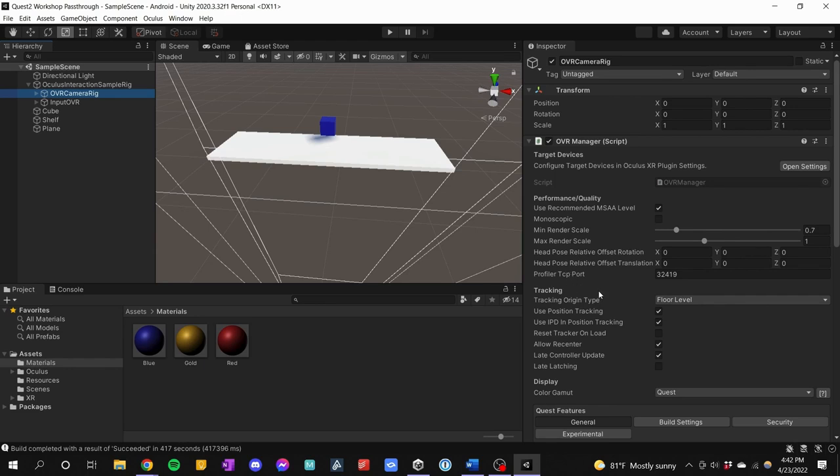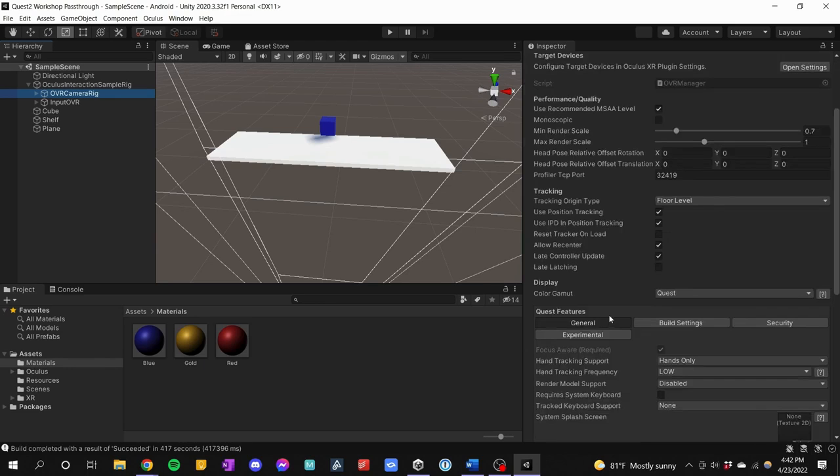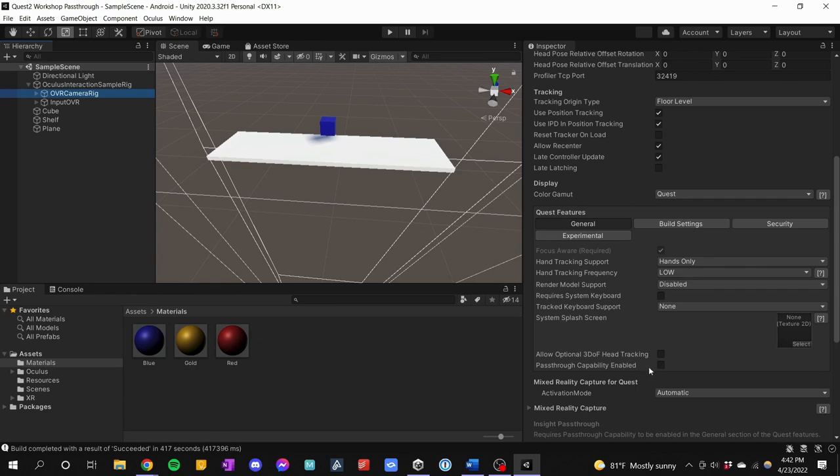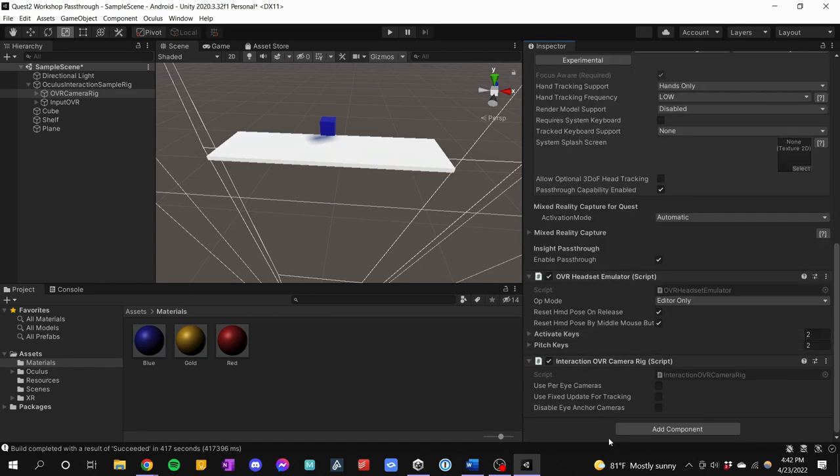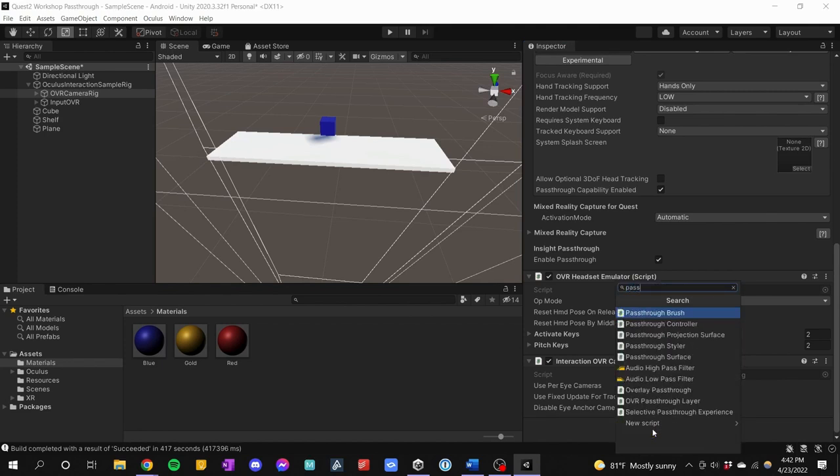We're going to change our thing down here from pass-through capability enabled being off to pass-through capability enabled being on, and you'll see that that turns on this section. All we need to click down here is enable pass-through, and there's one more step in here at least. We need to go to add component and type in pass-through.